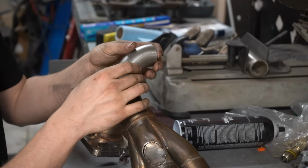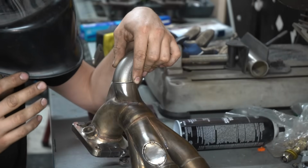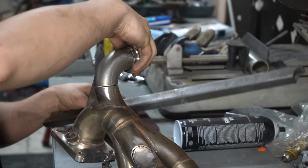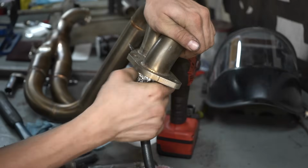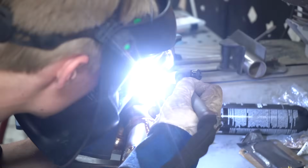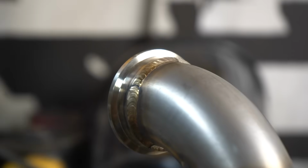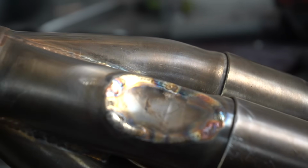While I got the welder out, I might as well replace the wastegate tube as well. It was hitting the transmission before, but I'm going to direct it away. Before you comment, I am not worried about flow here. It'll be fine.